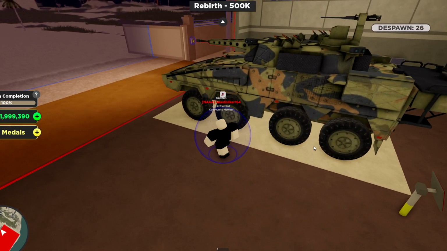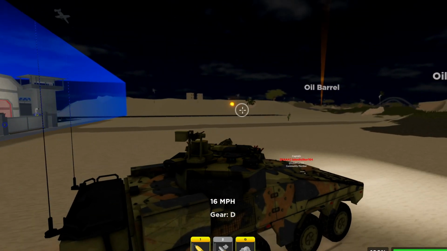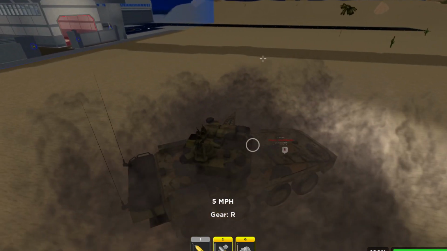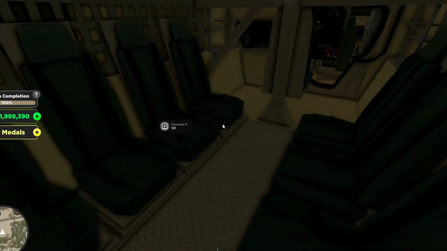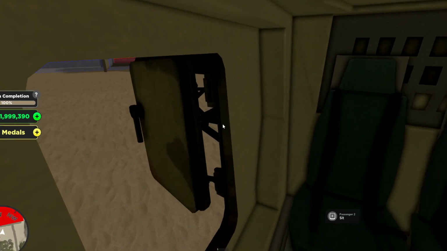So the next one's going to be the Boxer CRV. It's not bad. It's not that good either. It has an explosive gun, and it has a normal gun, and it's got smoke. The health is kind of bad, and on the inside you get a crap ton of seats, which is very nice. You can transport a lot of people, and it's safe too.